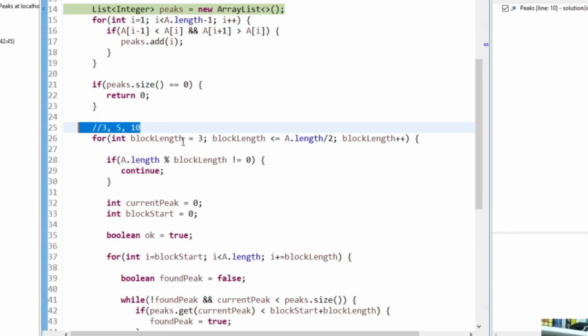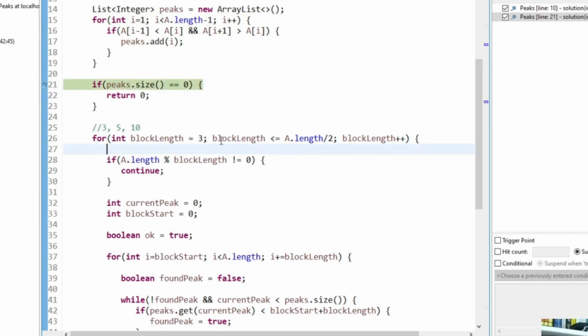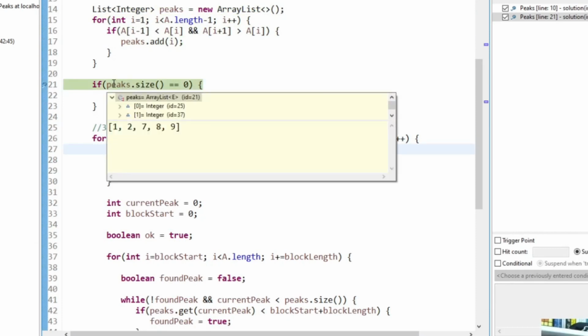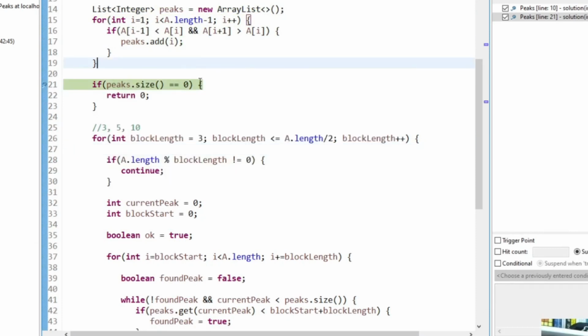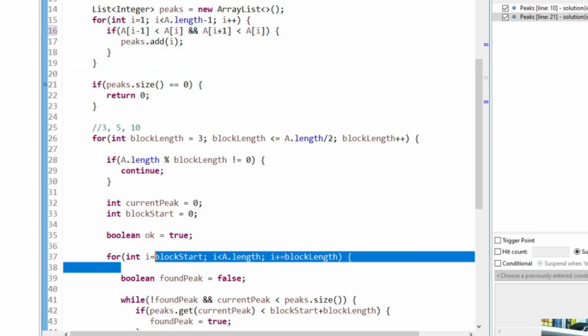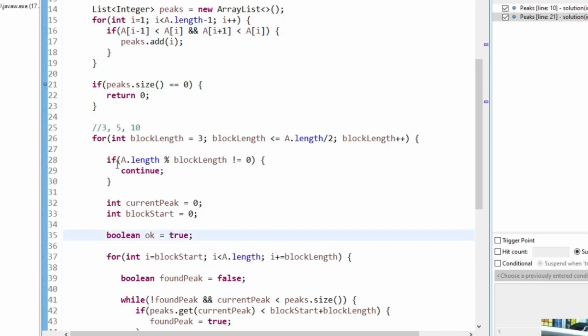Peaks, we want the 3, 5, 10. So I'll just run forward from that and see. Okay, peaks, we got 1, 2, 7, 8, 9. So it's gone wrong. Hang on. Yeah, that needs to be less than. Okay, I'll run through again, but I'm going to debug anyway. We've still got 2 anyway. So let's debug again.